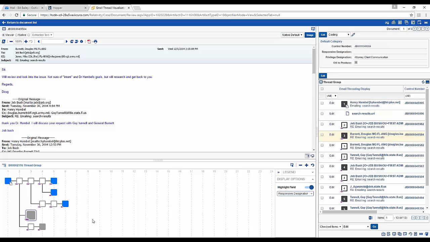I could tag these as the high priority documents for the team to focus on. And again, like I mentioned, you could do this with privilege. If new items are in a thread group that has privileged items, maybe I just send those directly onto a second level review team. And items that are in a thread that's entirely non-responsive, I can maybe deprioritize those, get to those later, and confirm that they are also non-responsive. But finding these responsive ones can be really helpful to get those identified right away.